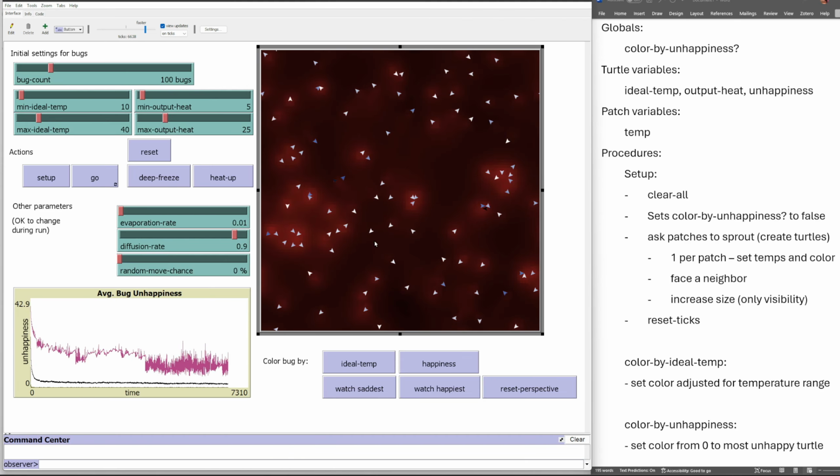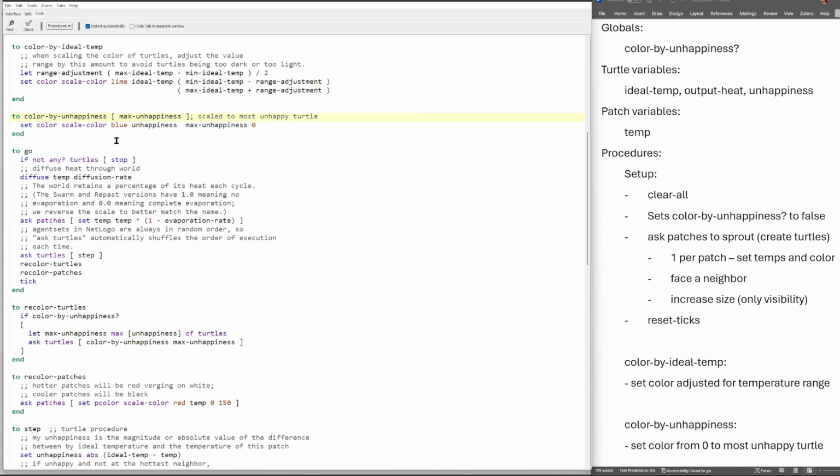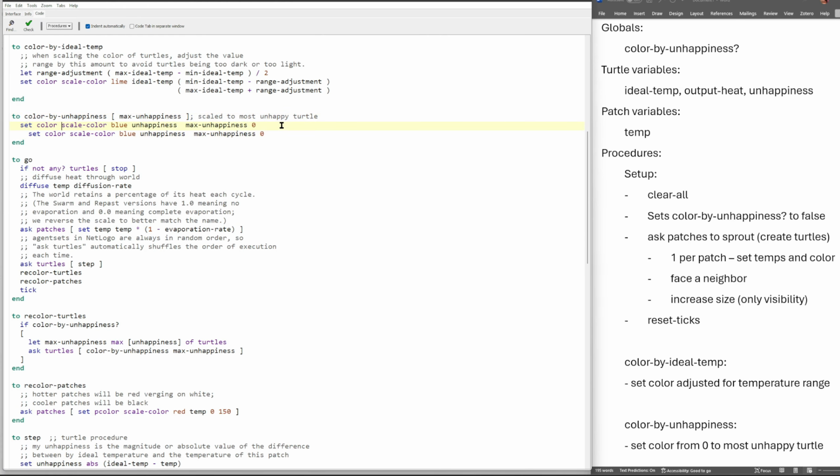So we can take a look at the shade shown here. Whereas if we did that, we're going to tweak this, comment this one out easily, and then also put a comment at the end, original function. All right, and I think, by the way, without having to look this up, it'll set color, scale color. So the color is going to be blue, scaled based on unhappiness. Max unhappiness would be the highest.